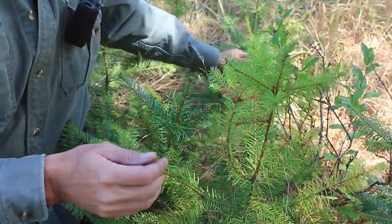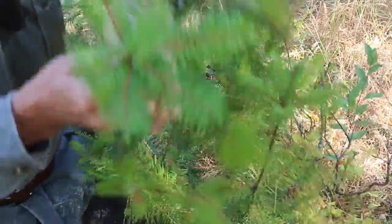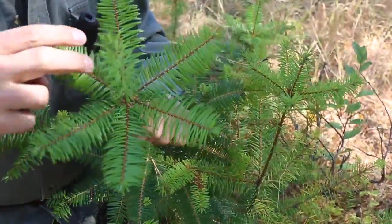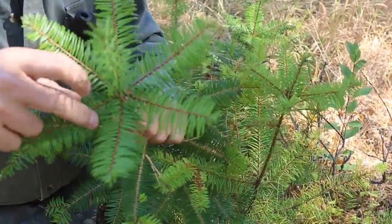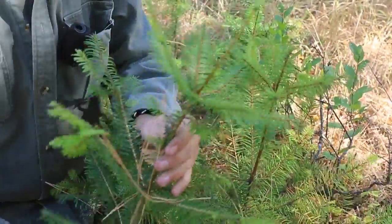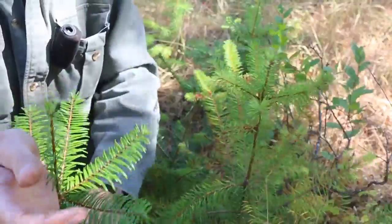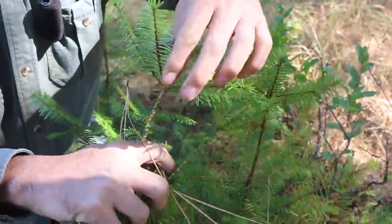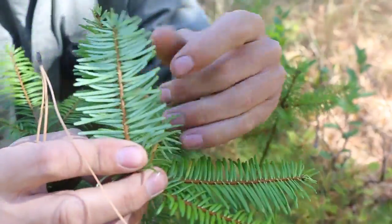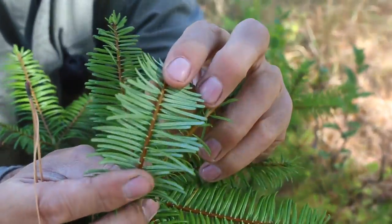If you look at this here, this is a white fir. A white fir is going to have a star pattern. It's going to have 1, 2, 3, 4, 5, usually 5, sometimes 6 like that, but a perfect symmetrical tree. When you look at them on the horizon, they have a real classic, cultured Christmas tree look. And the needles are really heavy, kind of shiny on the top, and they've got white stripes if you look close there.